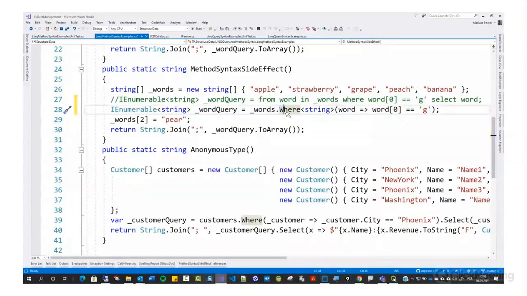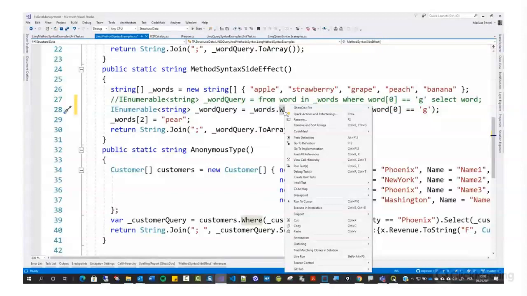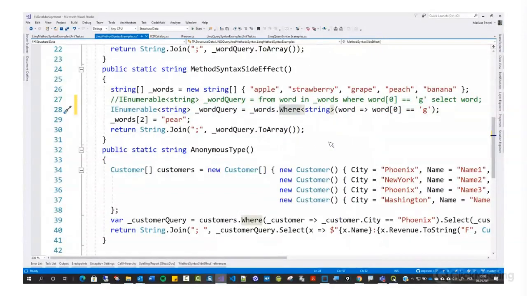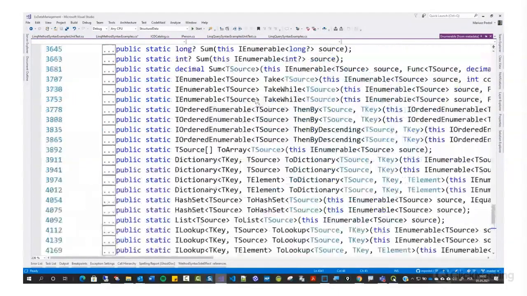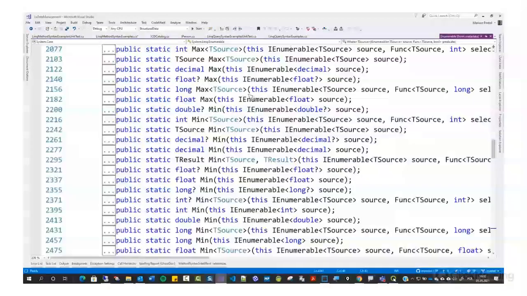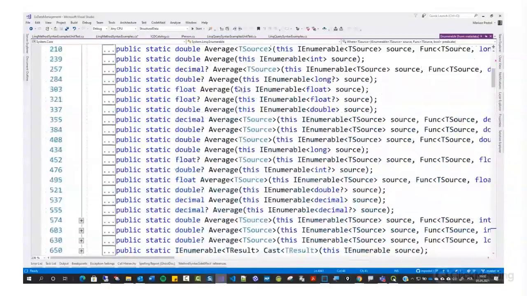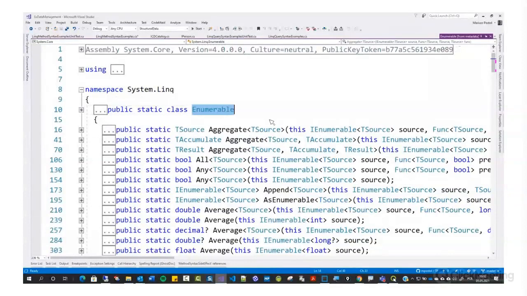First, we can see that where, go to definition, is from the IEnumerable class. The implementation of this method is inside this class.